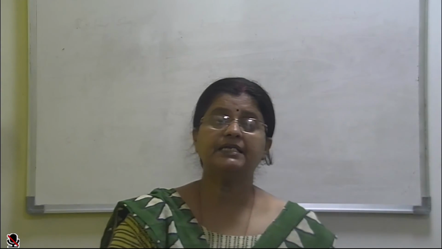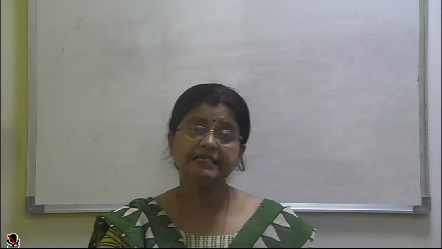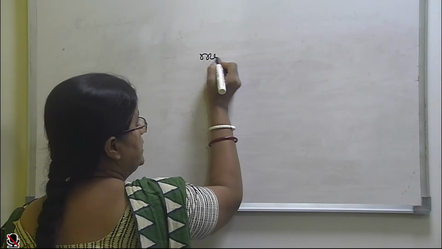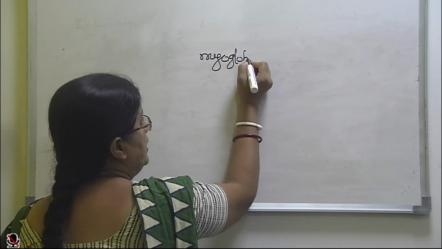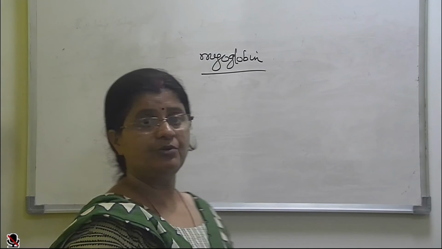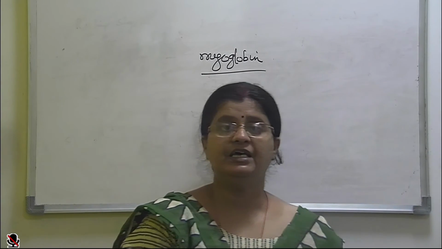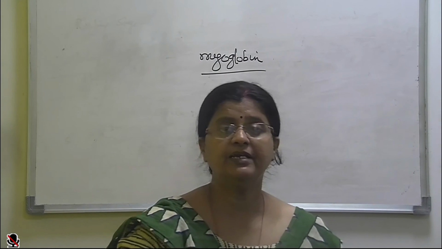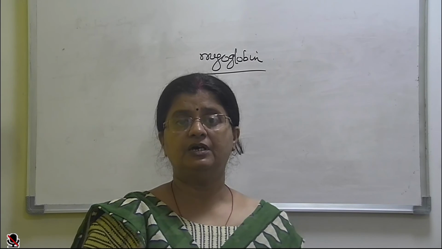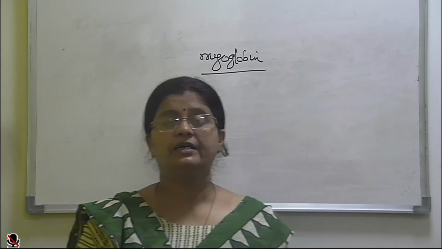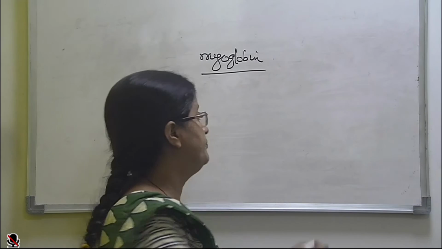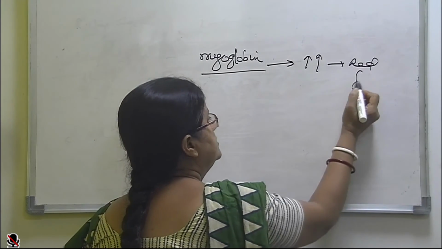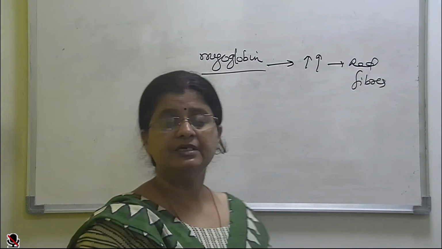You must know that muscle fibers also contain a red colored oxygen storing pigment known as myoglobin. This is just like the hemoglobin of the RBCs, right? So this is an oxygen storing pigment, that is myoglobin. The muscles with high myoglobin content are known as red fibers.